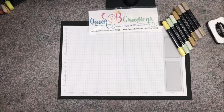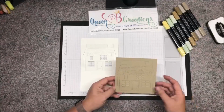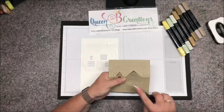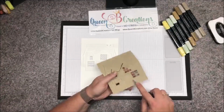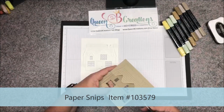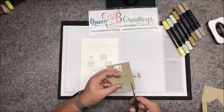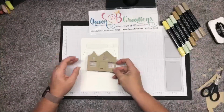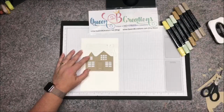Okay, so once we have all of our pieces cut out, you'll want to bring those in. And you'll notice this cut the entire house. We're not going to use the entire house. We just want the part that's going to be the front of the house that's painted. So we can pop out the little windows if they didn't already come out when you die cut. I'm just going to give those a gentle touch and they'll just slide right out. And then I'm going to use my paper snips just to snip off some of these little fold lines so that we're left with just the piece of the house that we want to be this color. Oops. So that will be the house. The painted part of the house.